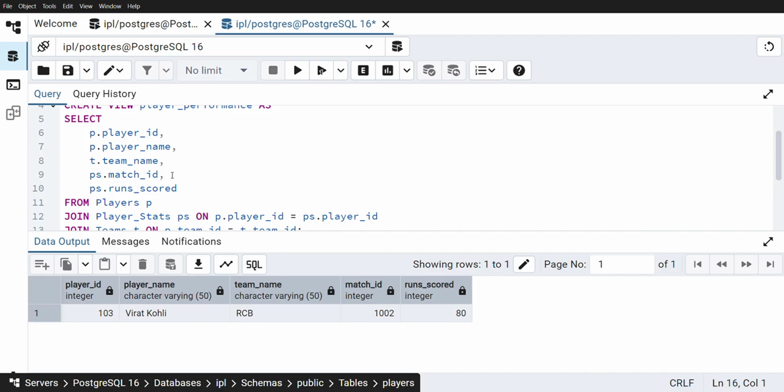And there is actually another way of looking at it. If you don't want some columns of a certain relation to be exposed, let's say you don't want to expose the match winner or something, then if you're not selecting it in the view, it won't be visible.